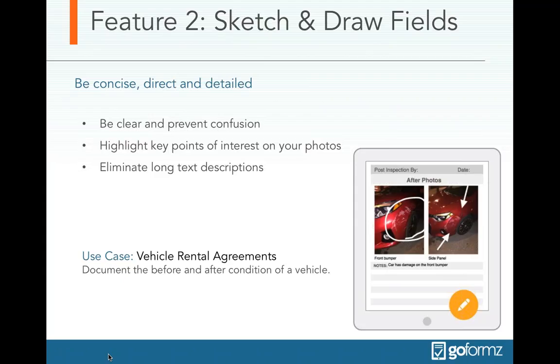But one other area that might be really valuable from a sketch perspective is, let's assume that you're a field service technician and you're servicing a particular device. You might want to have the history of the pictures and the sketches that you've had in the past. So just a lot of value here in being able to leverage Sketch and Draw.